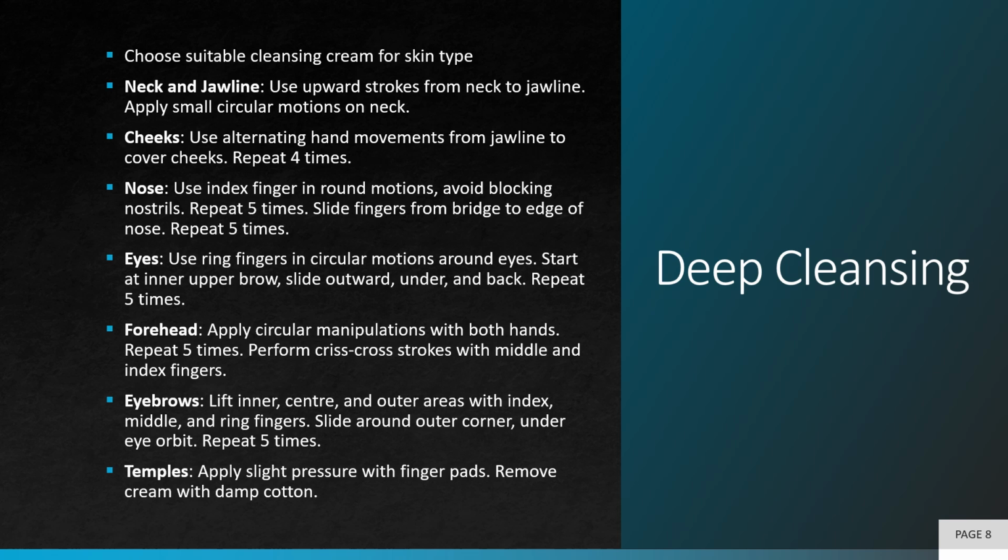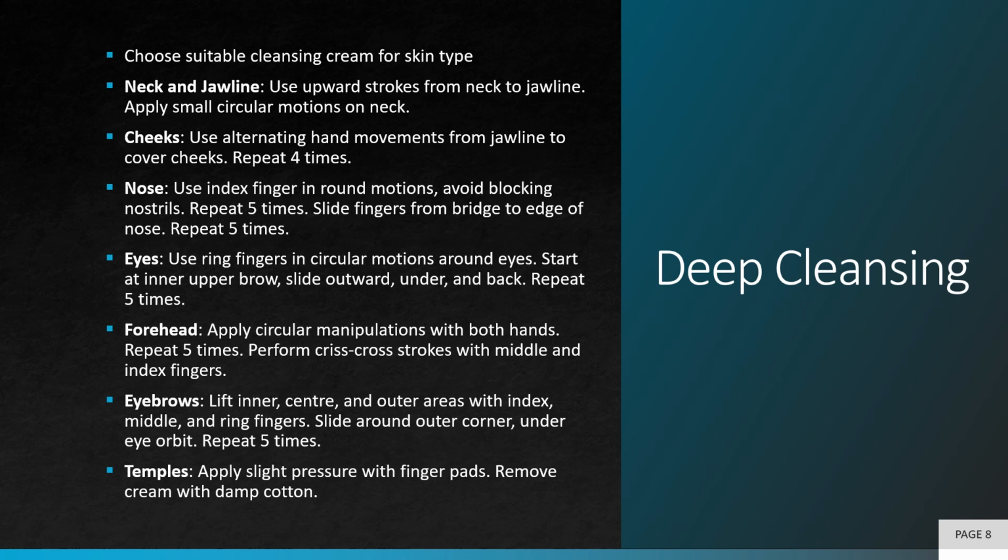Move on to the cheeks using alternating hand movements from the jawline to cover the entire cheek area, repeating this action 4 times. For the nose, use your index finger in circular motions, being careful not to block the nostrils, repeating this motion 5 times. Then slide your fingers from the bridge to the edge of the nose, again repeating 5 times.